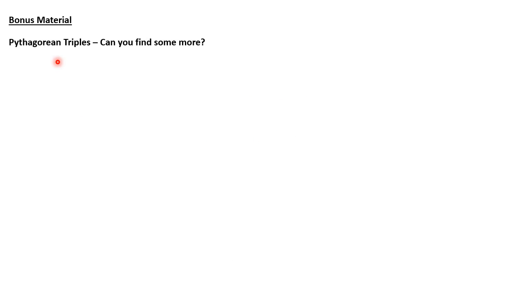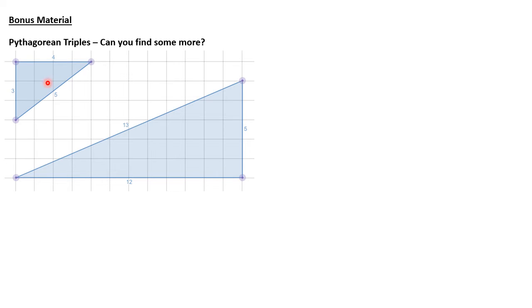Okay, so we're going to have a quick look at some Pythagorean triples now. We know about the consecutive squares and when we take them away, what we get. If we look at a Pythagorean triple, we're talking about a right angled triangle where all three sides are integers. So 3, 4, 5 works, 5, 12, 13 works. And when I say works, it means if we put 3 and 4 in for a and b, we get 5 squared, or 25. Put 5 and 12 in, I get 13 squared. So they're very nice because they're integers and they are quite unusual, but there's an infinite number of them. So you can always come up with more.